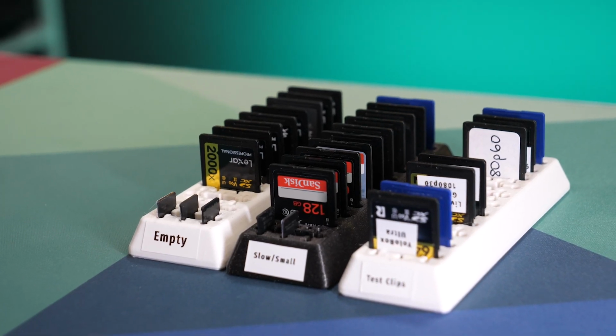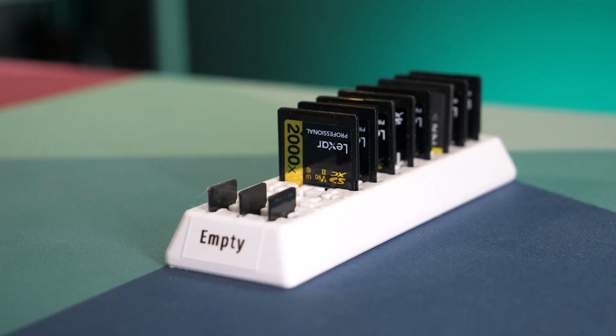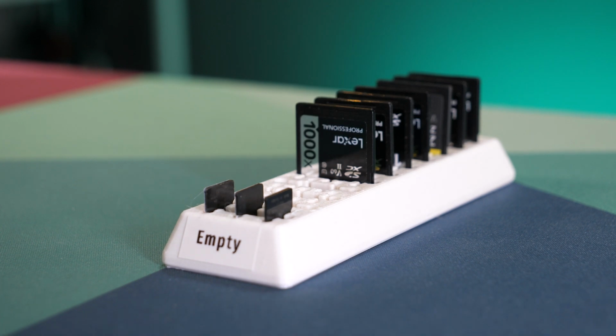And lastly, I spent a bunch of time the other day sorting through all of my SD cards and organizing and labeling them. I have these little 3D printed trays that hold all my SD cards now, so now everything's just really easy to find. I have one for empty cards, so I know I can always just reach there and grab one and start recording without worrying about how much space is left or whether there's anything else there that's important.